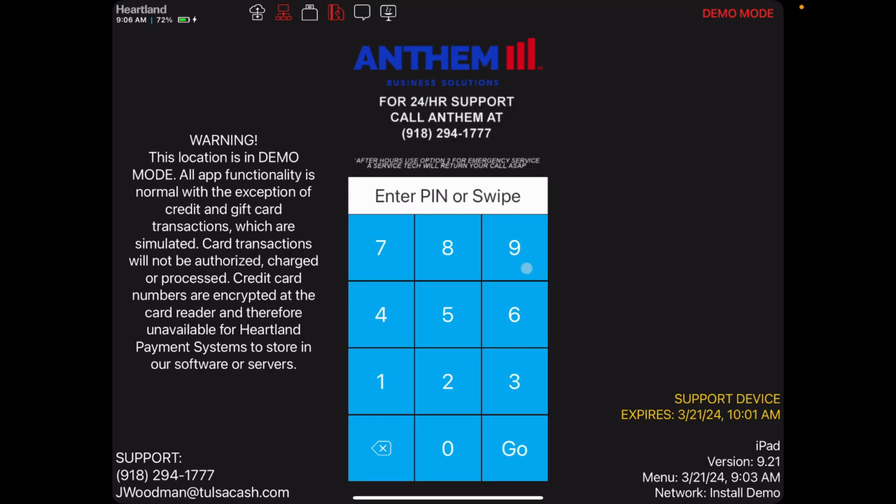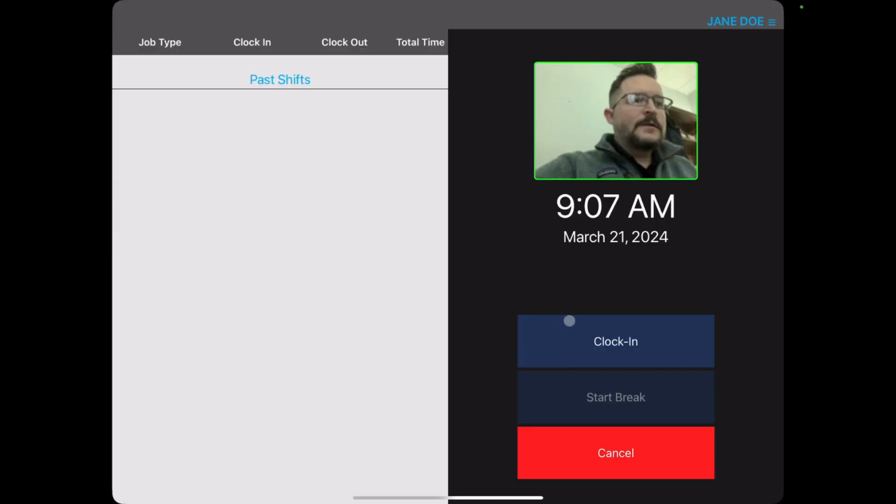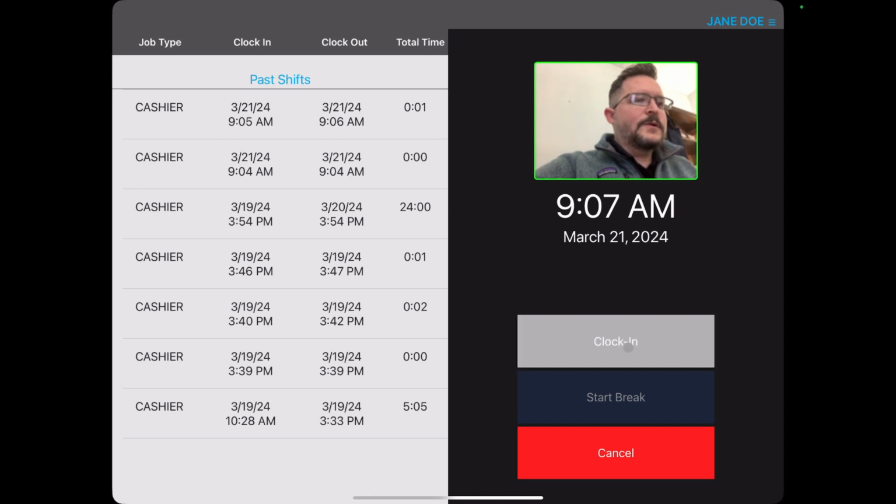Okay, so now that we're on the workstation, we're going to go and clock in. I'm just going to clock in as Jane. Now, she's going to qualify for all those messages, because she got the individual staff member one. She got the one that she's a cashier, so she'll get that one. And then the other message was to everybody. But you'll be able to kind of see what this looks like. We'll do a clock in.